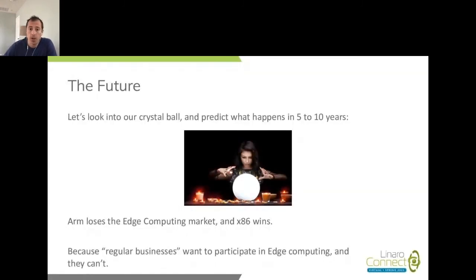Now, I'm going to go ahead and look back into my crystal ball and fast forward 5 to 10 years. You may say my crystal ball is broken, but I'm going to say that ARM is going to lose this edge computing market and x86 is going to win it. Because regular businesses that want to participate can't.